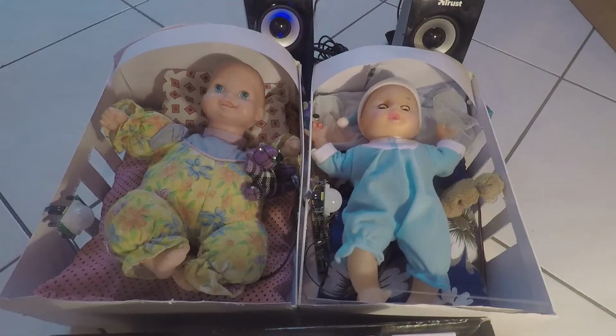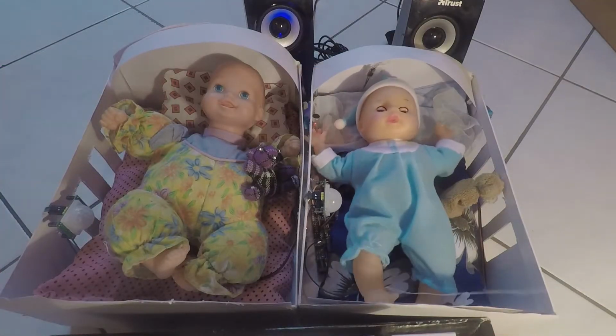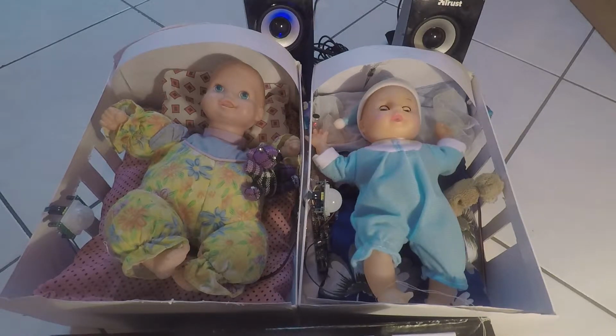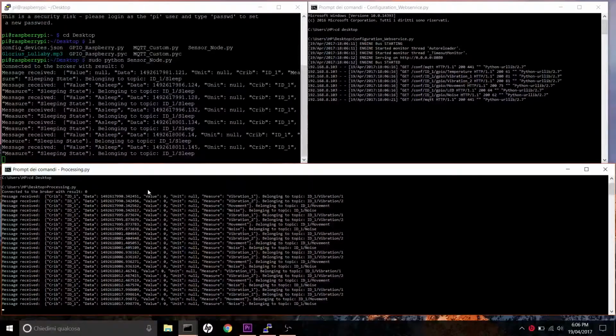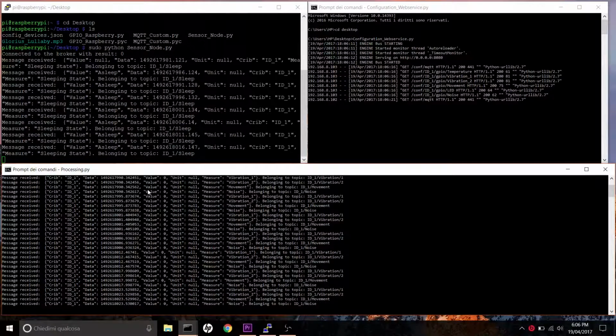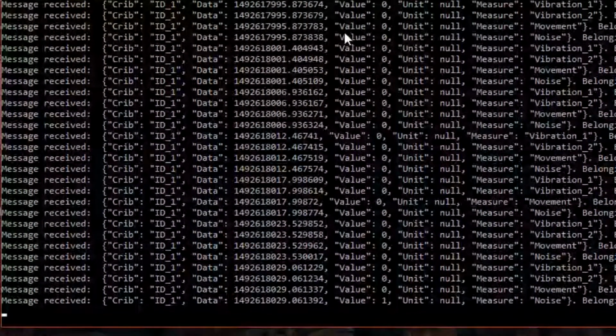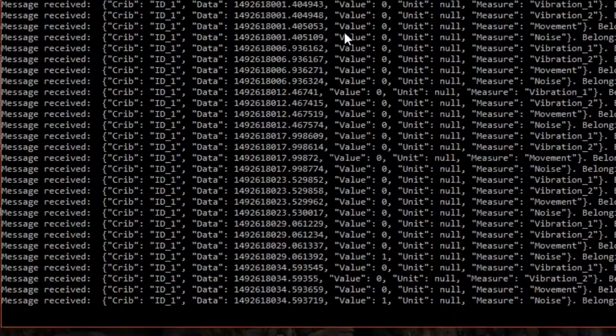If the baby is moving inside the crib, he is in awake status, so the lullaby will start to play. At last, if the baby starts crying, the microphone will detect that and send a high noise value. Same as the movement sensor, the lullaby is activated.